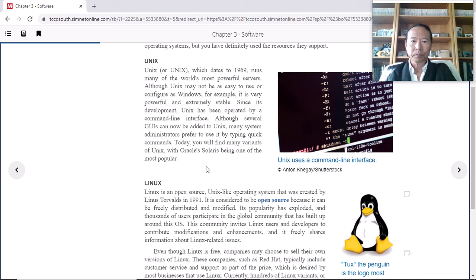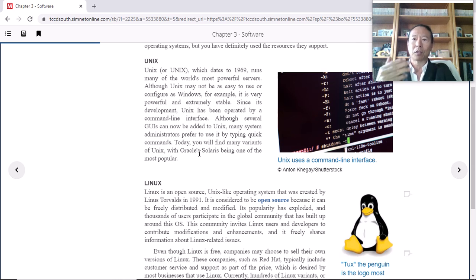And they tell you Unix comes from different companies. The example here is Oracle's Solaris. Oracle is a company, and Solaris is a model of Unix. That's the most popularly used Unix system.